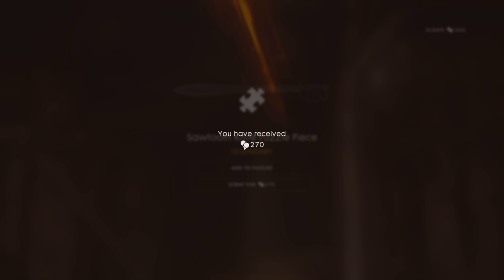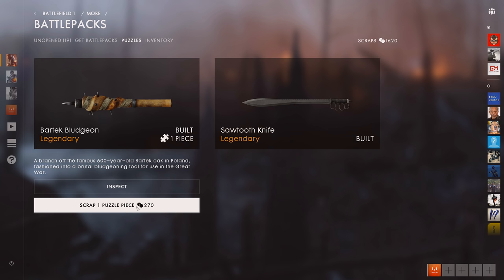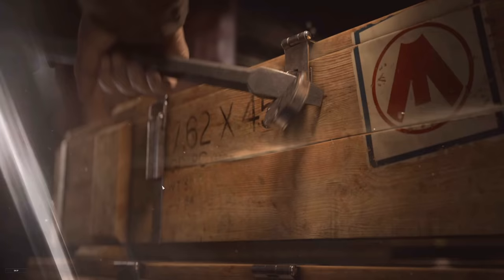So now you can see why people say you get duplicates. I'm getting duplicates of the sawtooth knife. Just give me the scraps. That's actually a very good point. If I've already got the two puzzle melee weapons, why are you giving me more pieces for it? Because here, look, built and one piece. Scrap one, but okay. I get another 270 scraps. If I get a puzzle piece and I've already built the weapons, why are you giving me the puzzle piece again? Why don't you just give me 270 scraps? Because then I could actually go and buy another battle pack. That would be way better than just giving me the puzzle piece. Because some people might not pay attention.